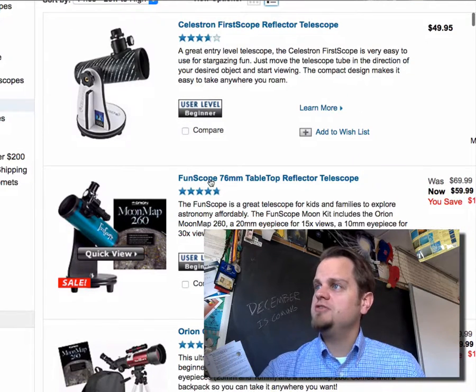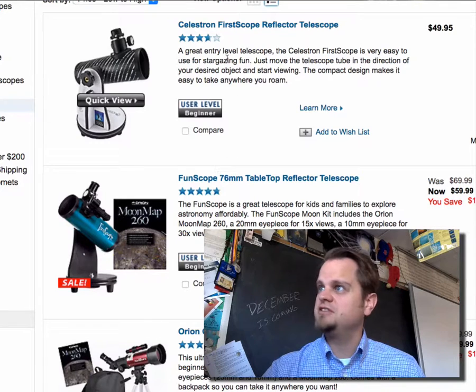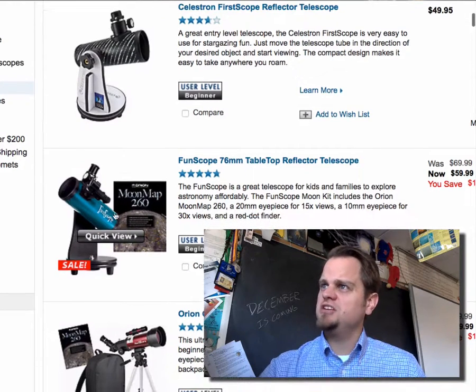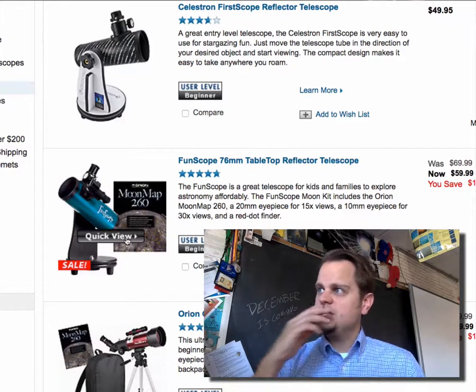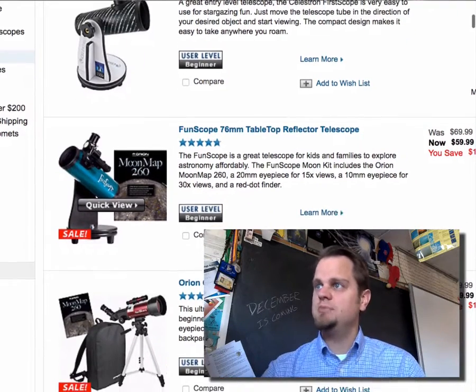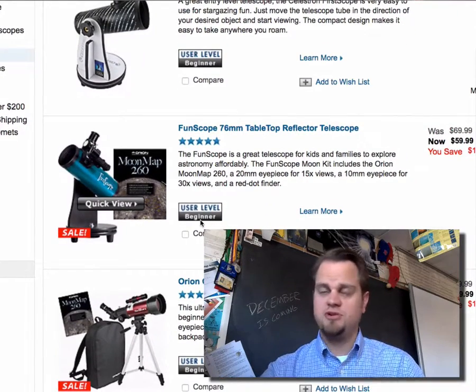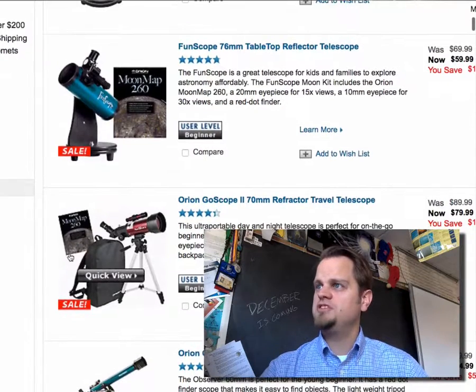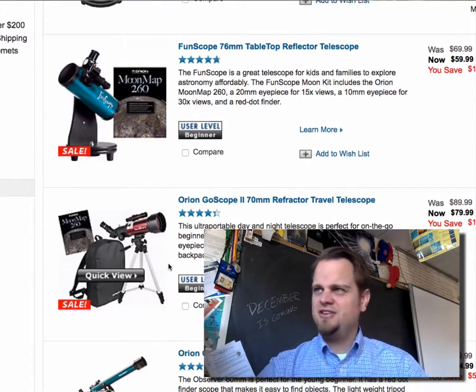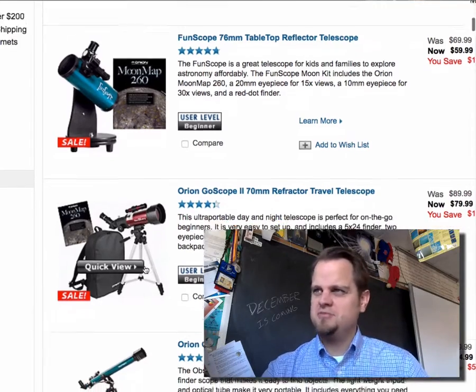So also here you've got the Fun Scope. This one I believe is a little bit bigger than the Celestron, maybe about the same size. It's just got a little better design and a viewfinder right here. So that's going to be $60 to $70, a little more expensive, but it's still just as good. I pretty much rank them as equal. Avoid something like this, the travel refractor. I have that one. It just doesn't quite work. It's flimsy.